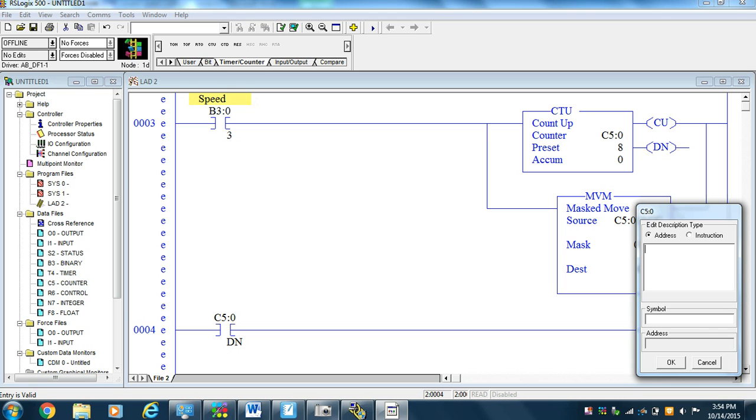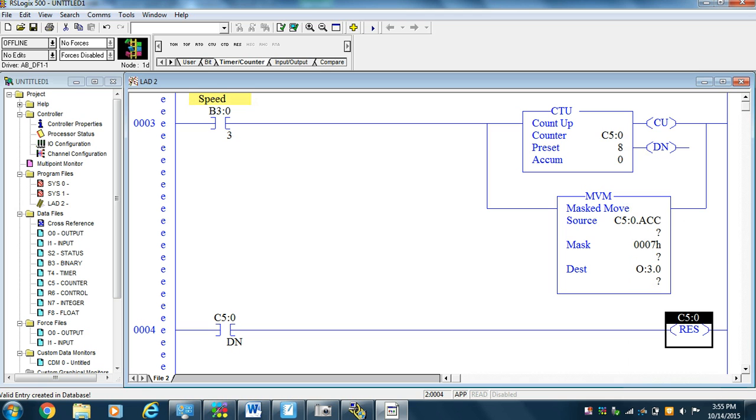Now, why did we go to 8? Well, if I push the speed button and I get to 7 and then I go to 8, I'm going to end up going to 1, and I'm never going to get to 0 again. So we want to go to 7 so that on 8 I reset. But if on 8 I reset and I don't let go of the speed button really quick, I'm going to go to 1 and I'm never going to see 0.